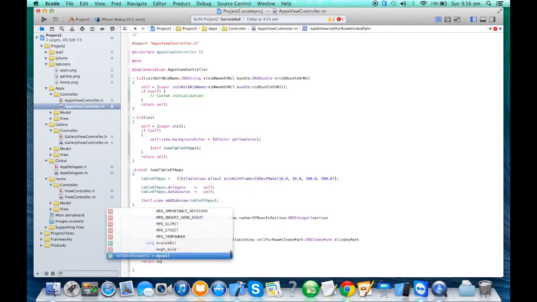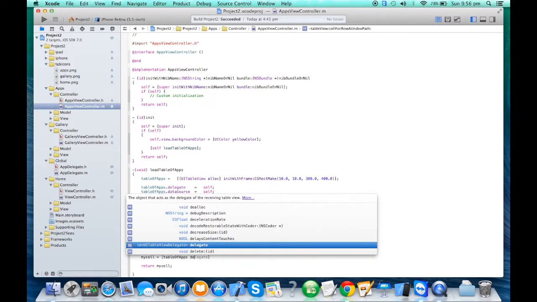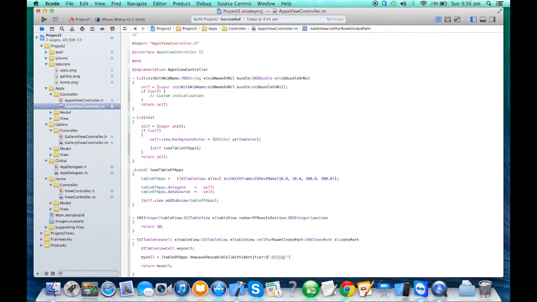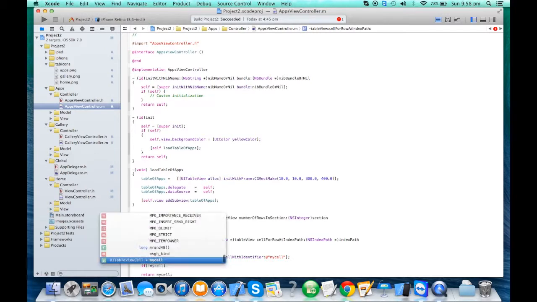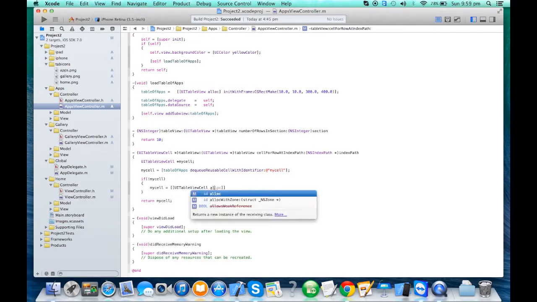So first I'll say UITableViewCell. I'll create the cell and I'll say return my cell. First we have to check whether the cell exists in the memory by dequeuing it with a reusable identifier, and I say myCell. If there is a cell which has an identifier called myCell, the OS will try to use that. If memory doesn't have any cell with the identifier myCell, we need to create the cell with that identifier. So the golden rule says that all the cells belonging to one table will have the same identifier. So if I don't find any cell, I'll say create UITableViewCell alloc.